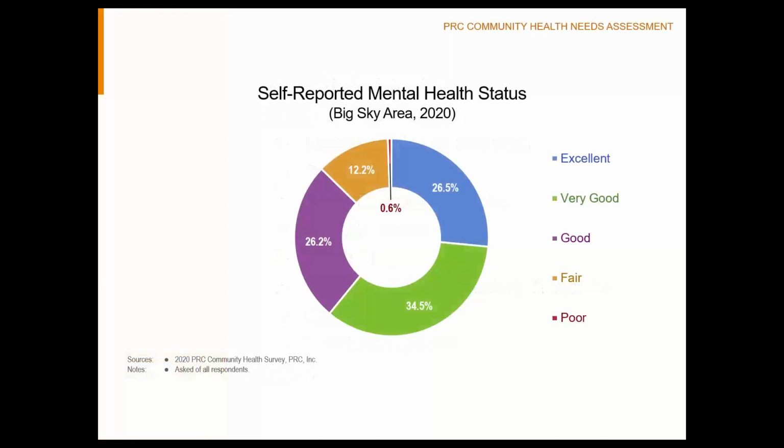When we ask people to evaluate their own mental health, first is a question very similar to the very first question in the survey. So the survey asked people to think about and evaluate their own mental health in terms of depression, anxiety, or problems with emotion. And while most said it was excellent or very good or even good, 12.8% of Big Sky area respondents or adults reporting fair or poor mental health, similar to what we see in the US and also to those 2017 findings.